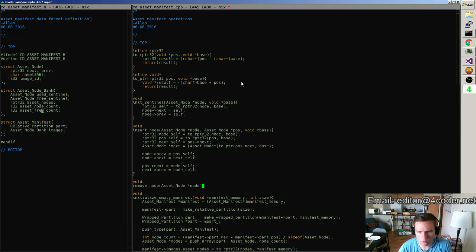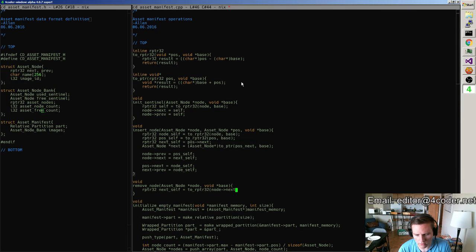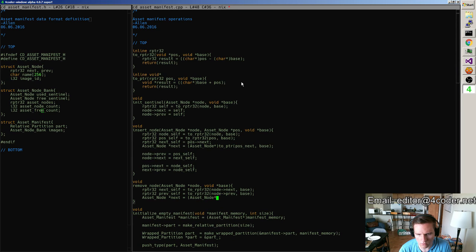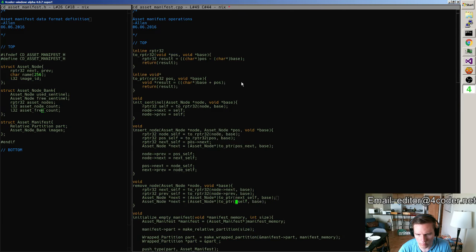Asset node, and it's going to need the base. And to do that, we need to know rputter 32 next self equals rputter 32 node next base, previous self, node previous base, asset node next equals asset node to putter next self base, prev self base.